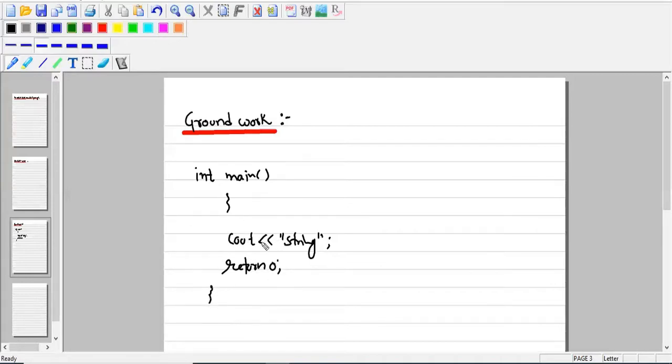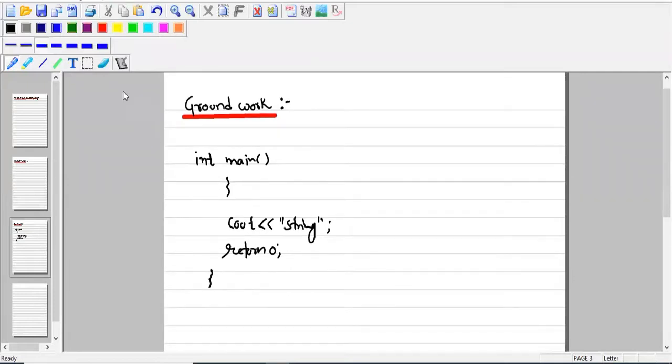So this is the program, right? Each line in our program is called an instruction or a statement.